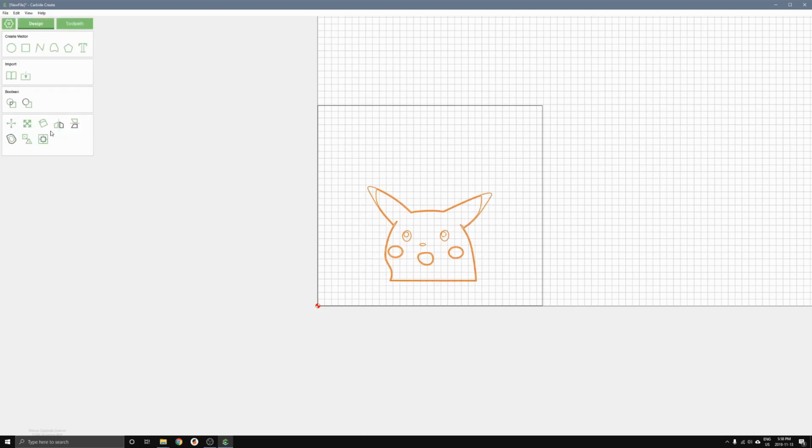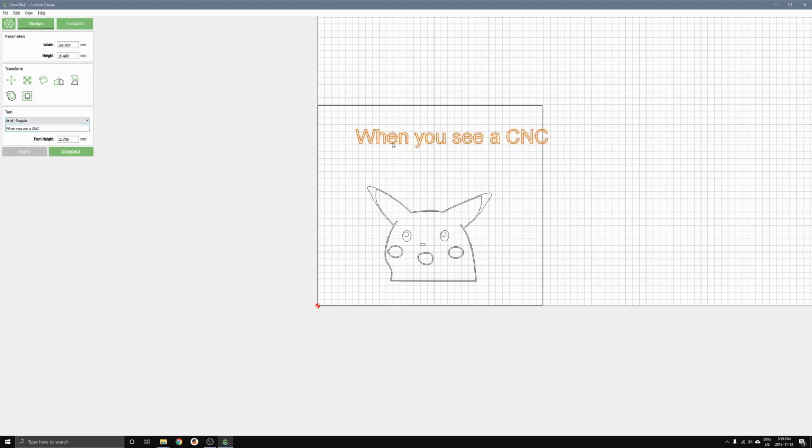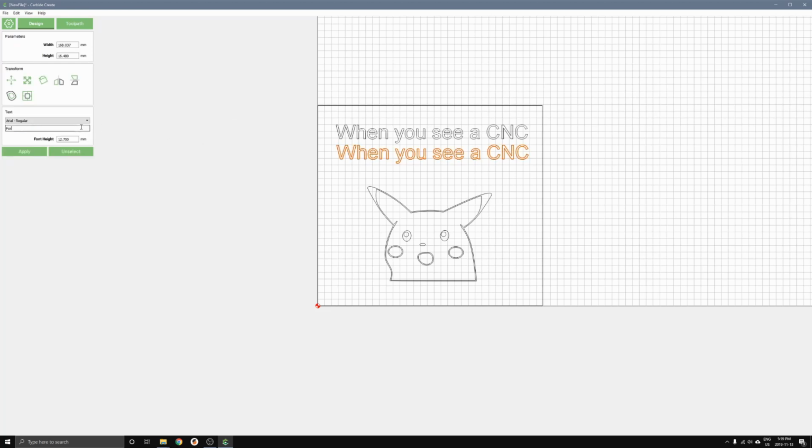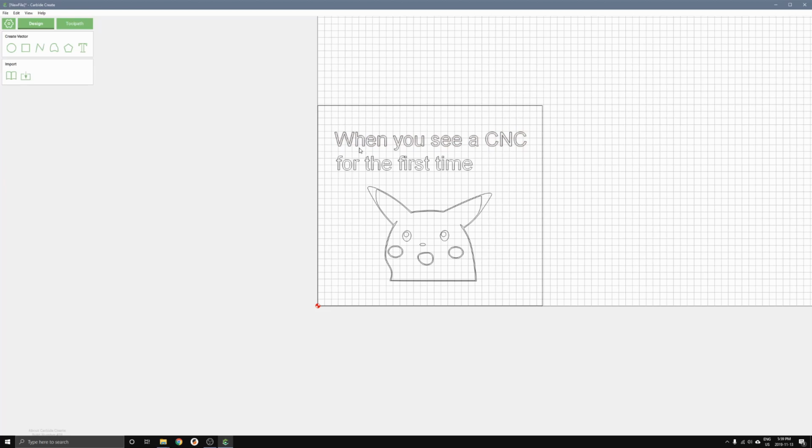I'm going to add some text just for fun using the text tool. What it's going to say is, when you see a CNC, and then I'm going to make another line for the first time. There you go. So you can make text like this. It's pretty easy to do. And you can change the size of the text with these parameters. So there you have it.